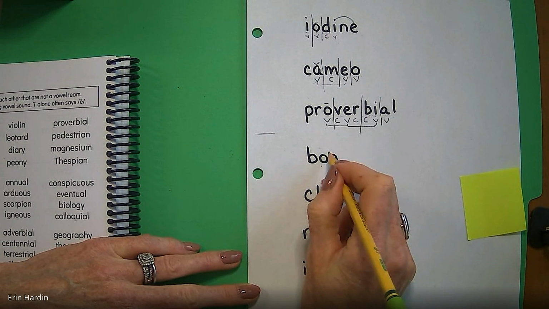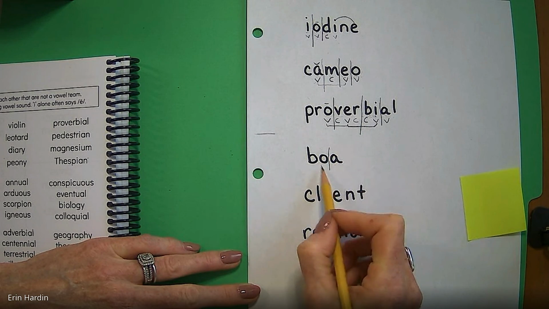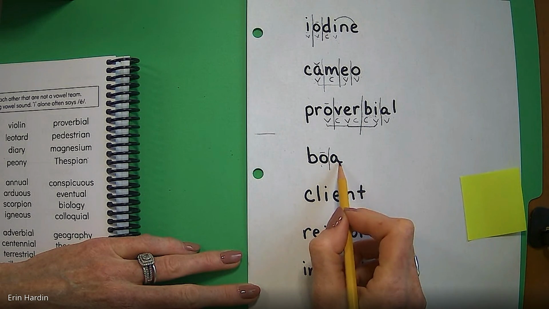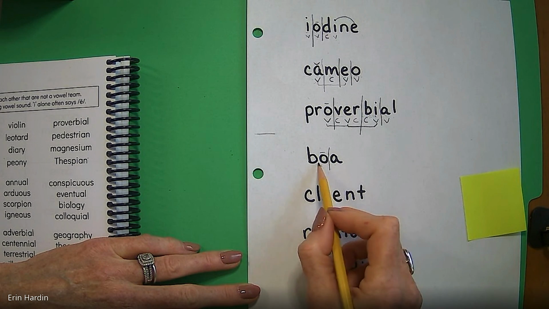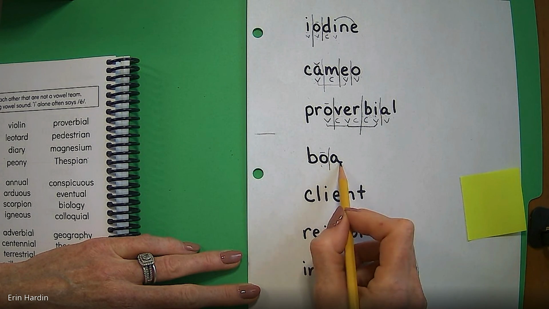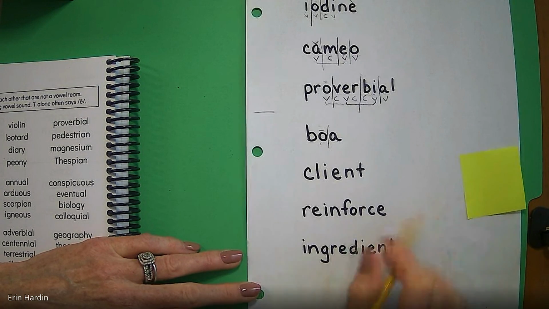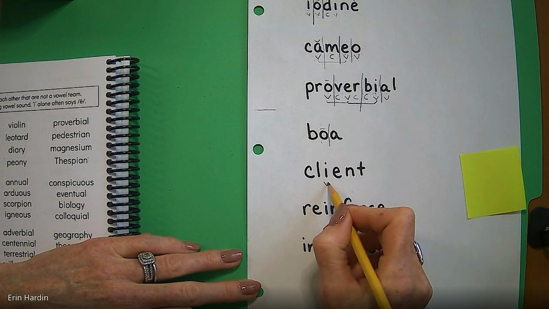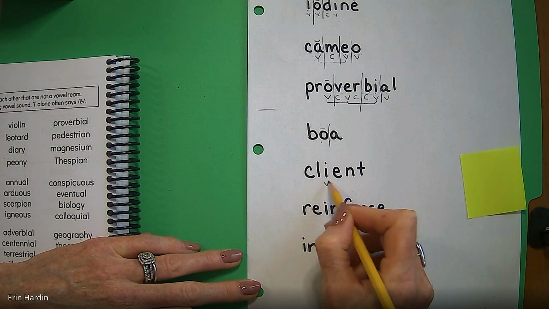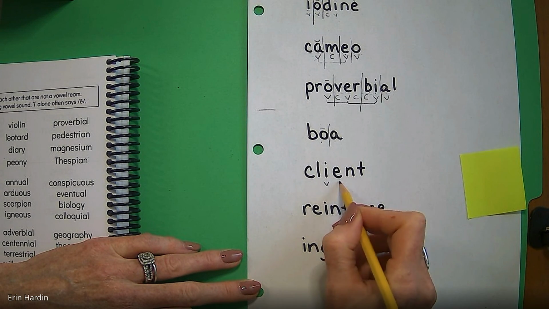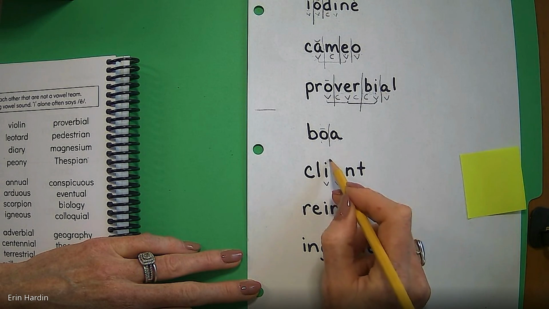Well, let's split it up and see what it makes. Bow A, or is that a schwa? Boa, boa. Yeah, I've heard of a boa. It's a kind of a snake, isn't it? Boa constrictor. And then they would continue by marking your vowels, i.e., is that a vowel team or is that two vowels that need to be split up?